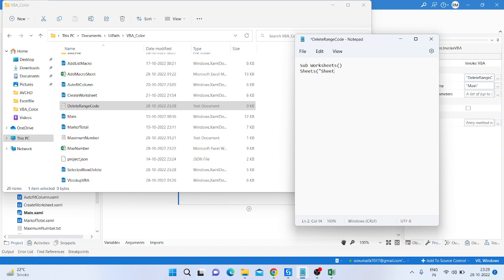What is your sheet name? My sheet name is Sheet1. Bracket close, dot select.